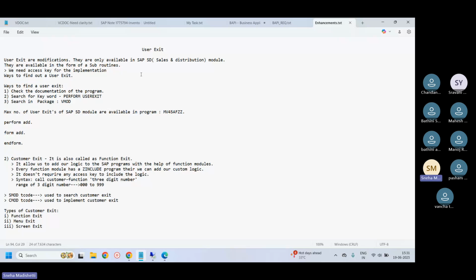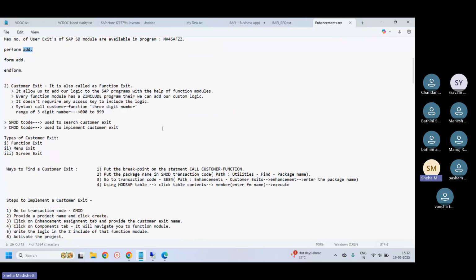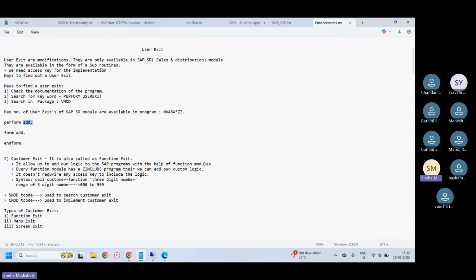We already know the subroutine syntax, like PERFORM name. This PERFORM name will be provided by SAP. As we have seen just now in the screen exit, the subscreen area was already provided by SAP. You just need to find out where the customer subscreen is, and once you find it, you can do the designing part. In the same way, SAP has already provided the PERFORM names. You need to find out which is relevant for your business requirement.